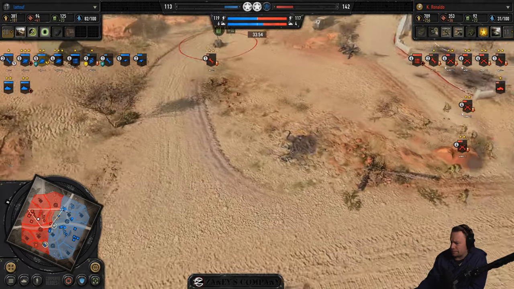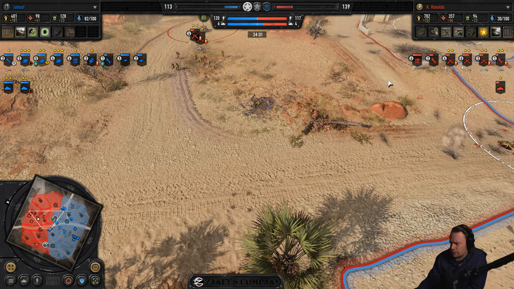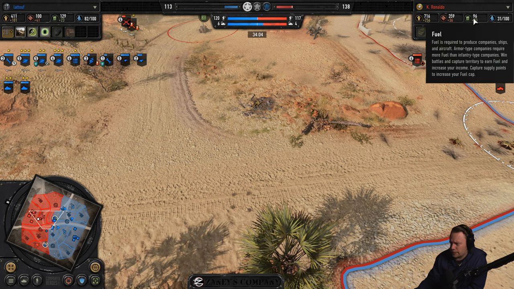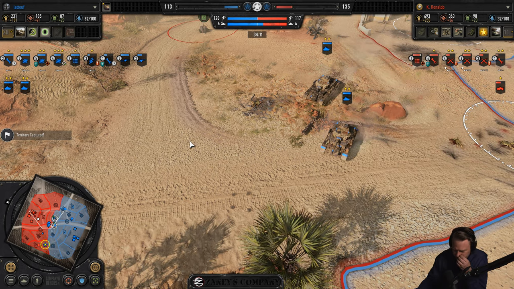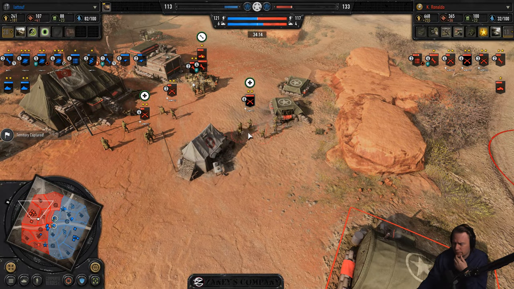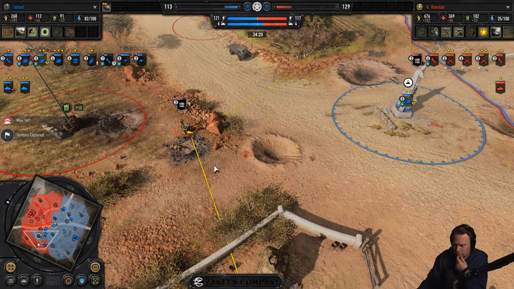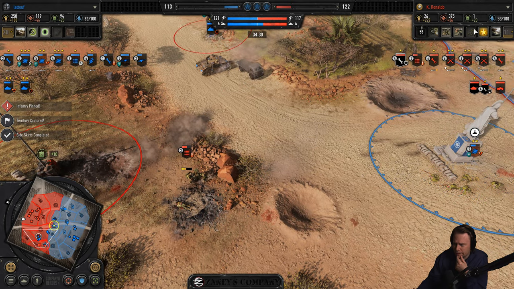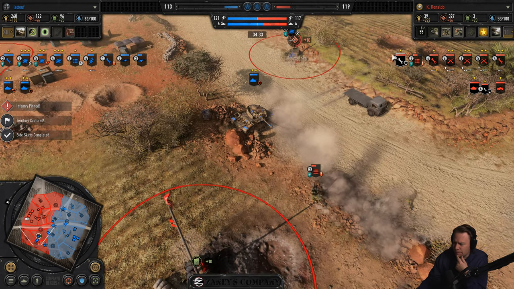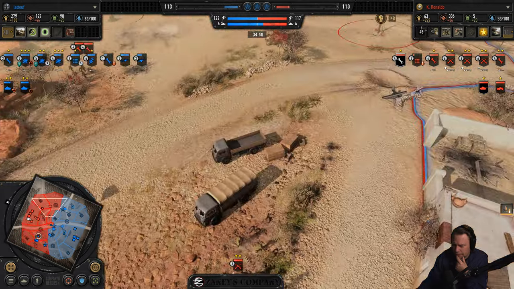What are we gonna do here? I would say an AT gun would be an option. Buy the AT gun. Initiating research. Side skirts. Oof. Make it more difficult. Oh, never mind. You already got enough fuel. Probably need more fuel to call it in, but. Alright. Go easy, 8. Don't go easy on the enemy.